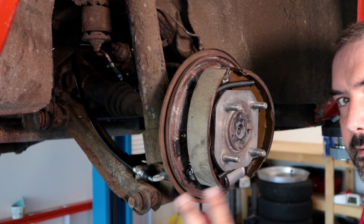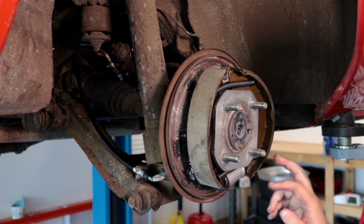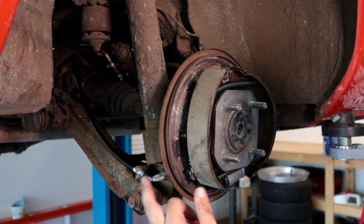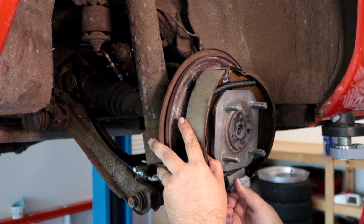So arguably we've got the hard part done. I've got both this side on the parking brake mechanism and the wheel cylinder. It's relatively easy to pull the top, so I'm not going to worry about that just yet. But now I need to get that little nub that comes off the parking brake through the little hole in this shoe.